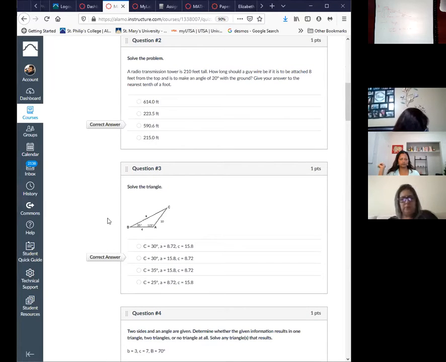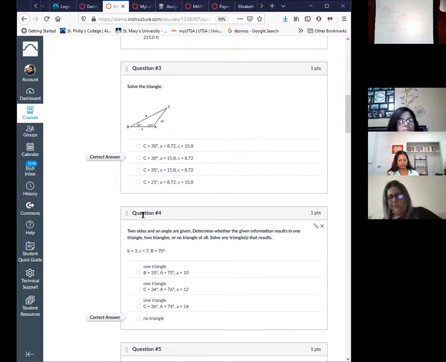Okay, so number 3, solve the triangle. The fact that they're giving me a triangle means I don't have to worry about whether there are 2 triangles or 1, because they already gave it to me. Also, the answer choices don't allow for 2 triangles or no triangle. So there are 2 reasons why we don't have to worry about it. But we can no longer use the Pythagorean theorem because this is not a right triangle. The previous one leaves the possibility of no triangle because they don't actually draw the triangle for you, and they don't give me all the angles.